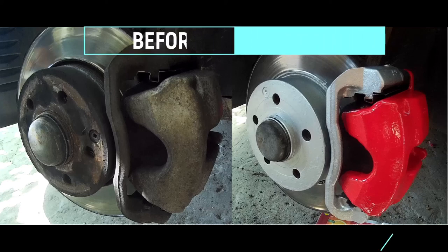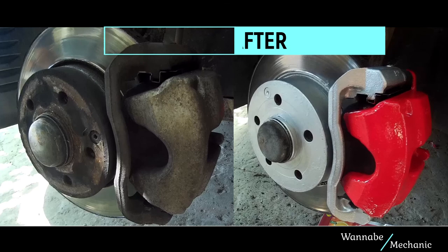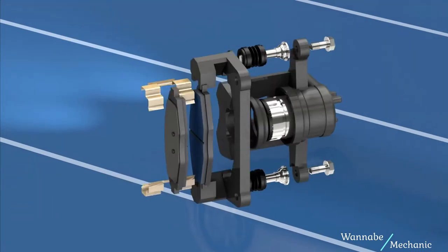Hello Wannabe Mechanics, in this episode we are going to paint the brake calipers and the mounting bracket on a Mercedes 180 with a red high temperature resistant paint. This will improve your car's look a lot but also keep the rust away.